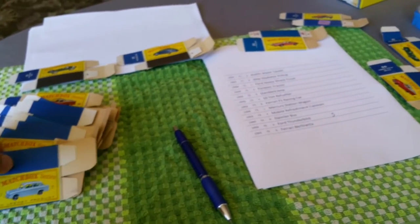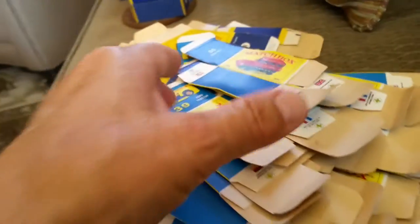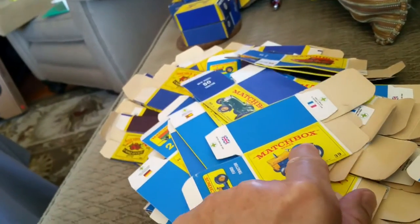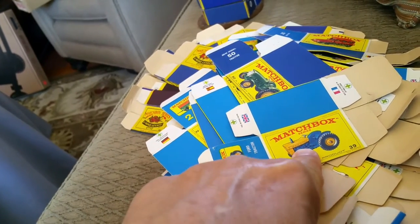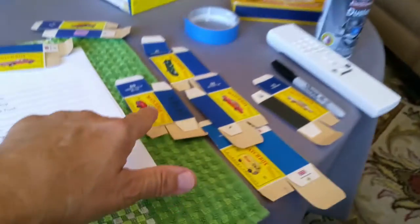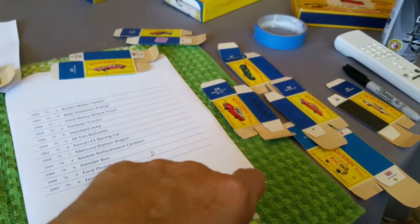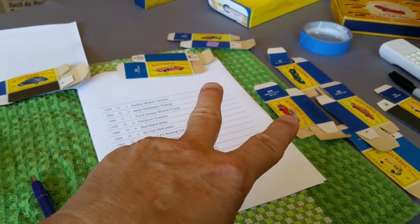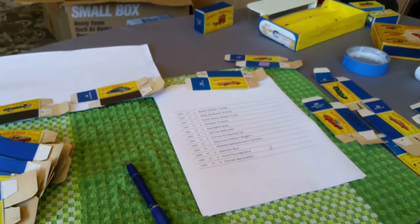I'm going to do these boxes first, then I'll do the older ones and the ones that come after. Over here are the boxes that came after the Matchbox series box — it still says Matchbox Series, but the Matchbox boxes are in the arch. This is called the E-Box. Before that came the D-Box, and then three other boxes: the Lesney box, which is the C; the Moco box, which is the B; and then the Script box — Moco in script writing — which is the A-Box.